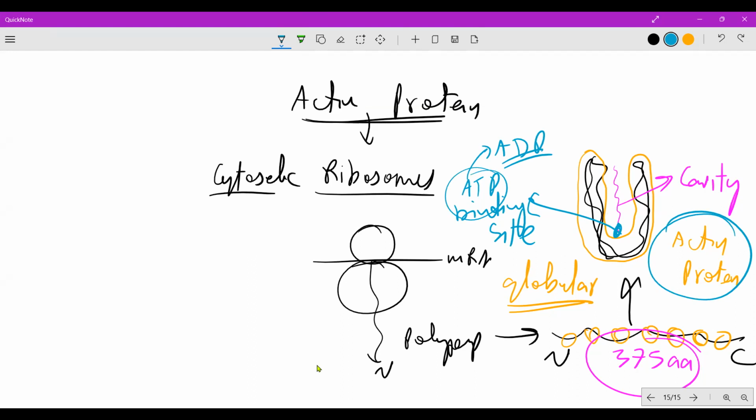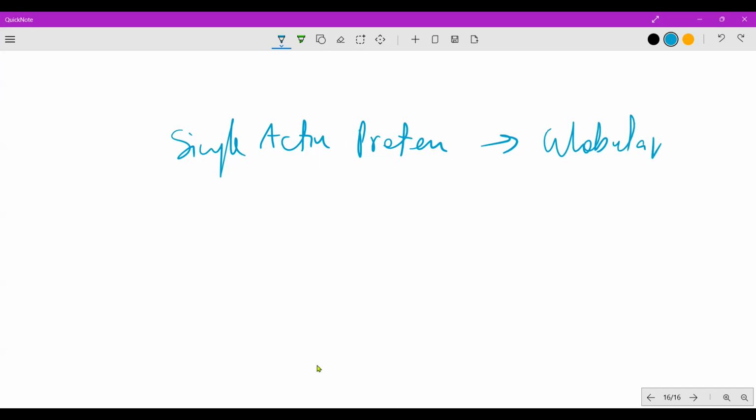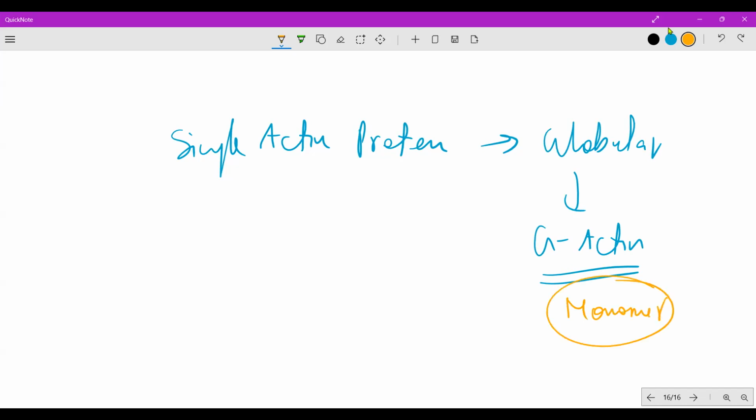So actin proteins are very important. क्या shape है इसका? Globular shape है. The actin protein has a globular shape and that is why sometimes ये जो single actin protein है, I'm talking about a single actin protein which is globular in shape, this is also called as G-actin. Globular actin. तो मतलब it is a monomer, single protein. Monomer. तो single protein which is a monomer, we call it G-actin. Am I clear? ठीक है.